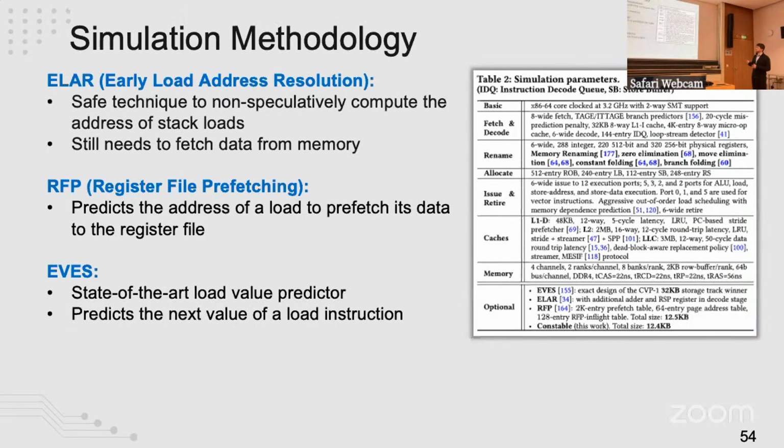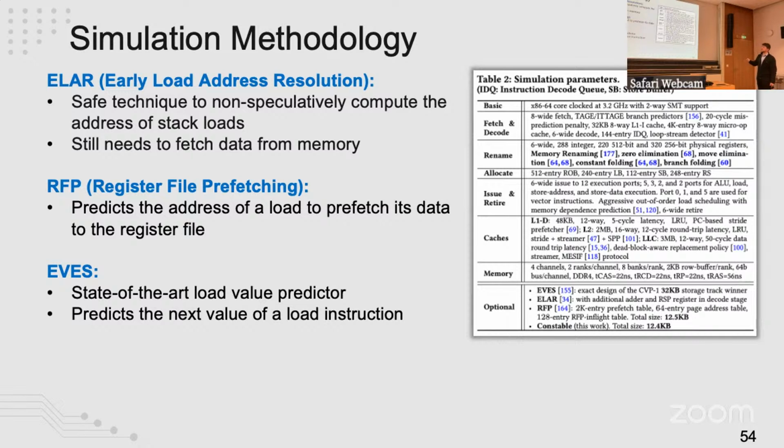Speaking of the evaluation, on the right there is a table with the simulation parameters, and the most important aspect of that paper is the comparison of Constable. These are early load address resolution, which is a technique that safely and non-speculatively eliminates the need to compute the address that corresponds to stack loads. However, an important point is that this still needs to fetch data from the memory.